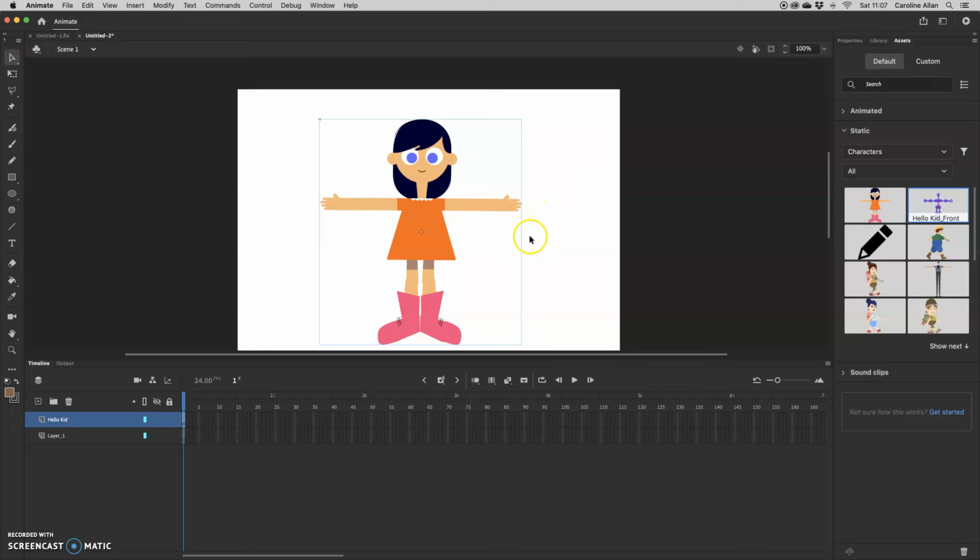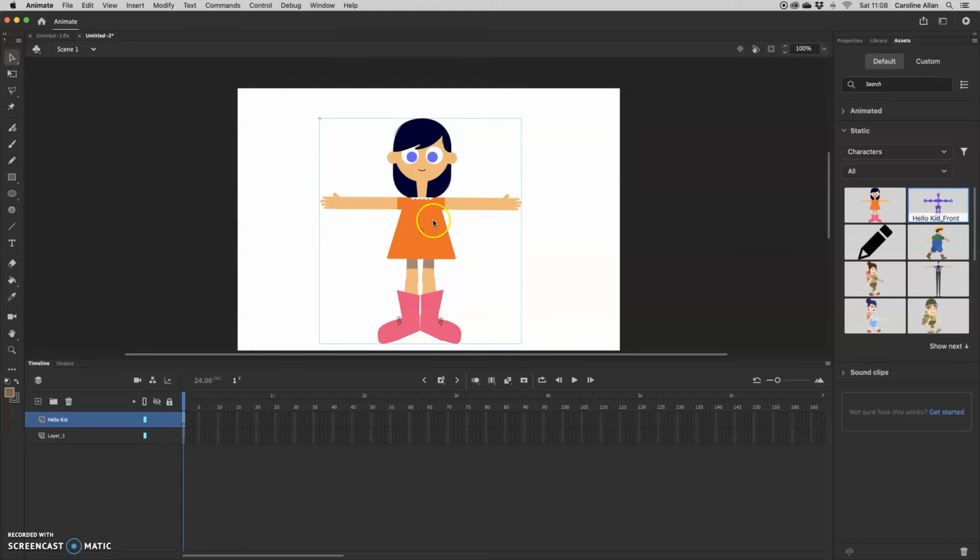Now, another really interesting fact that you could factor in is that everything is editable. So if I wanted to change any of the elements or redraw this character, I could use this to start with, and then I could go into the character and replace everything.